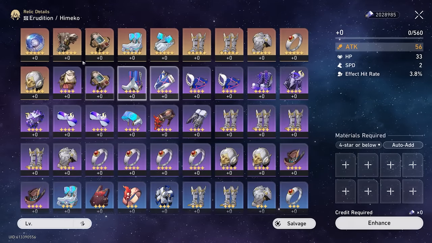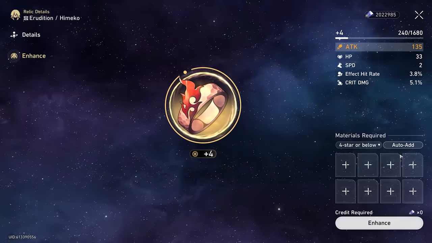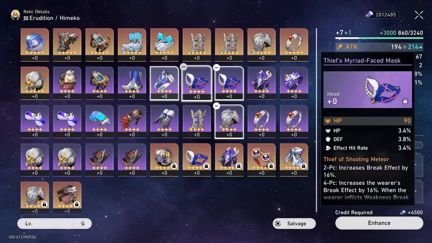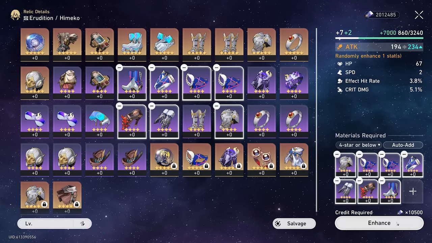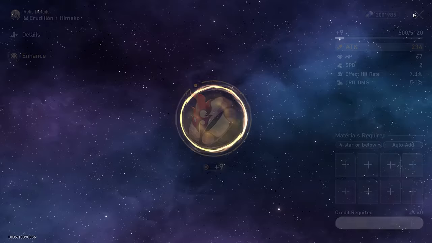Can we get maybe attack percent on the substat here? Give me attack percent. Crit damage, that's fine. We'll take crit damage. And now give me a little bit of speed. Give me speed. That's fine. Effect hit rate isn't bad either. We'll take effect hit rate.